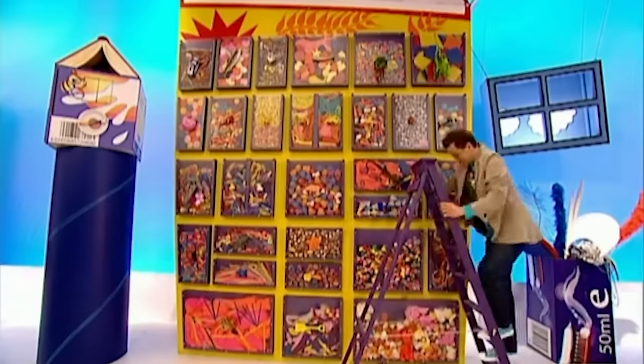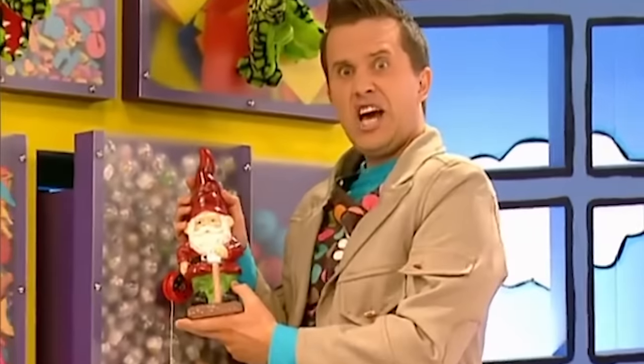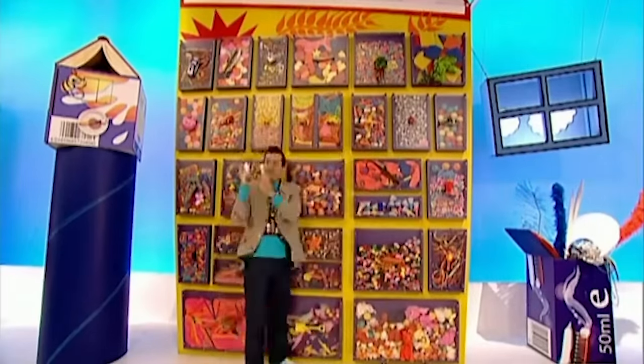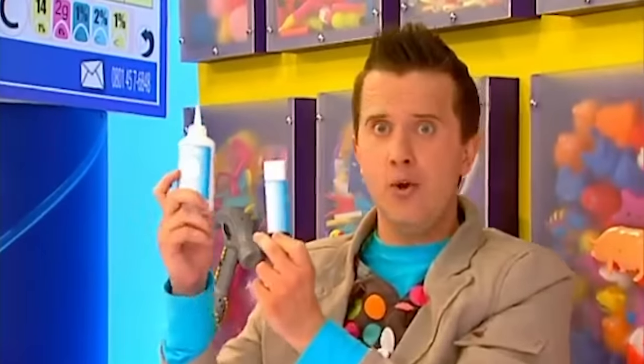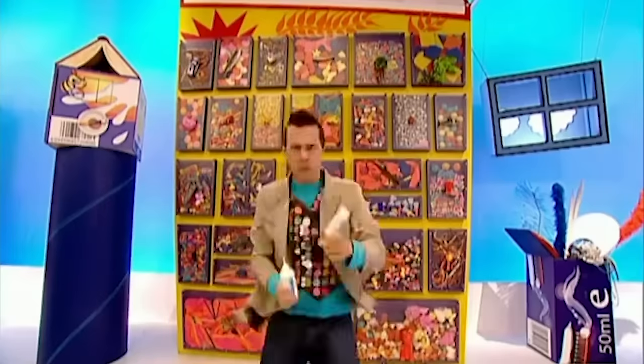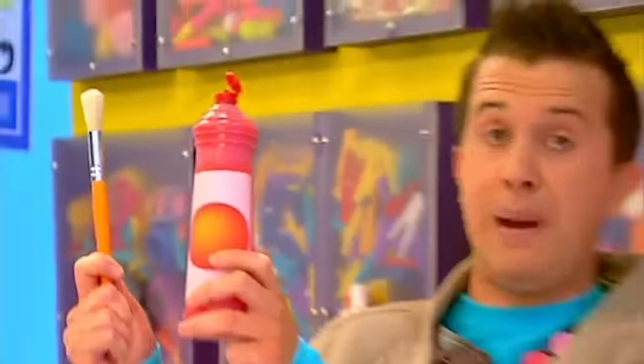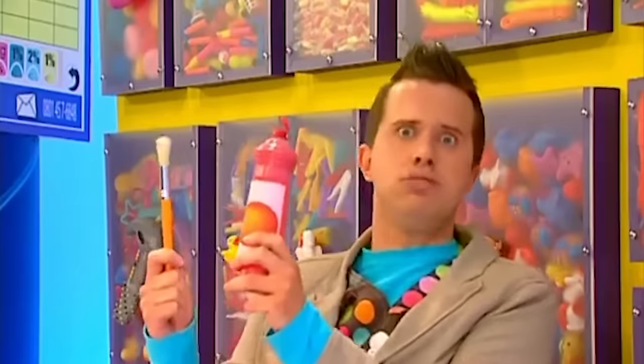A garden gnome. No, we don't need him. Sorry, Norman. Some gloopy PVA glue and a glue stick. A black pen and some sticky tapes. And a paintbrush and some red paint.